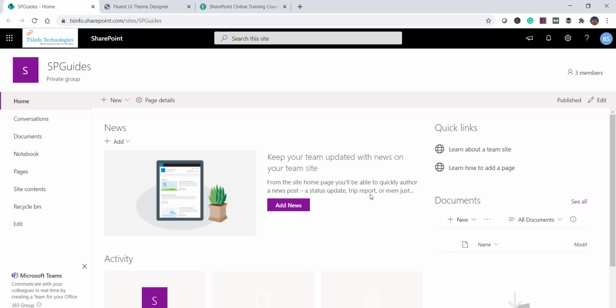Your site owners can have the option to change it, and they can apply various custom themes on this. And the good thing is that Microsoft provides options where you can create custom themes as well. If it is coming to a business requirement, then you can create your own.